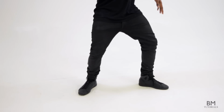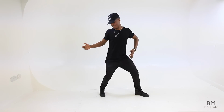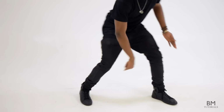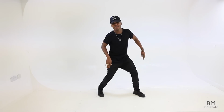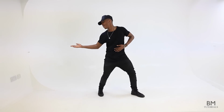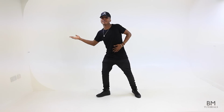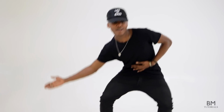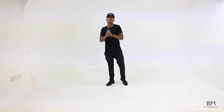It's like bring it up and you can see my legs, both my legs are twisting as I'm coming up. Up and down. Up and down. Down and up. So yeah, that's shoki.